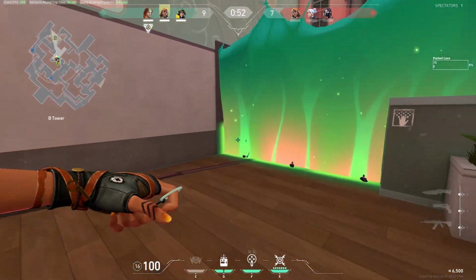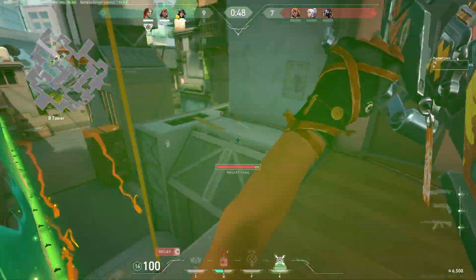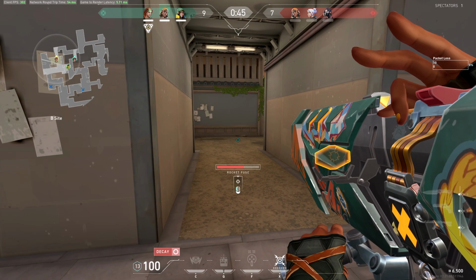With heaven clear, I decide to nade hell, and then use my ult to clear all of site. Most players when using their rocket launcher get greedy and try to push something to find the enemy. But I think it's more valuable to get bomb plant down, so I opt to clear site.